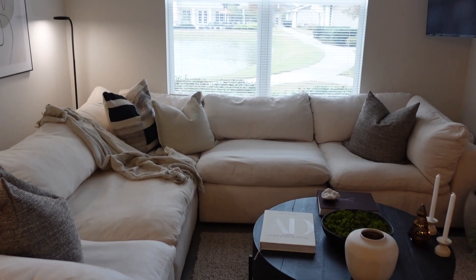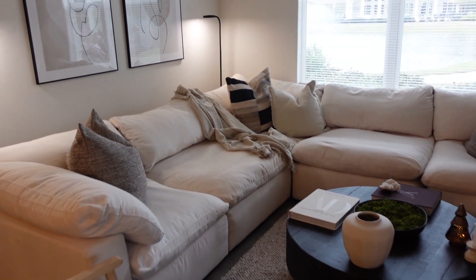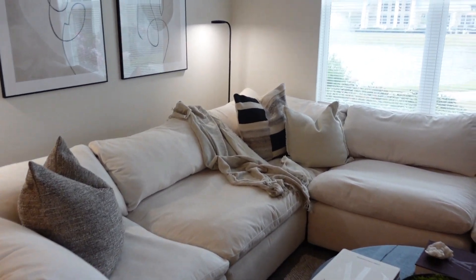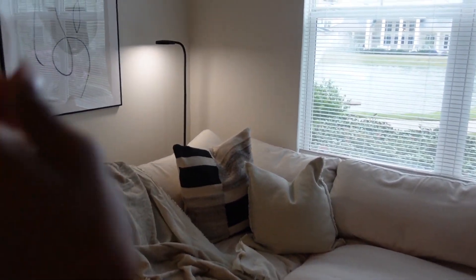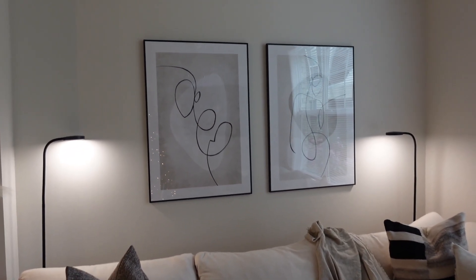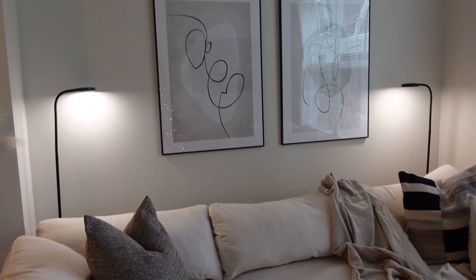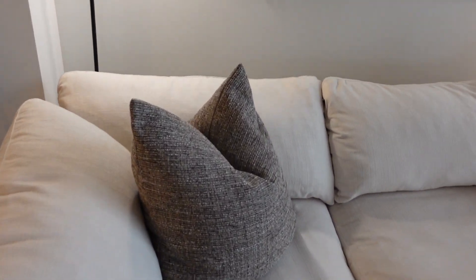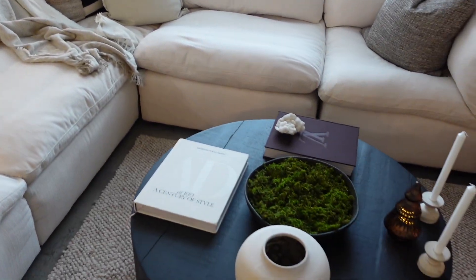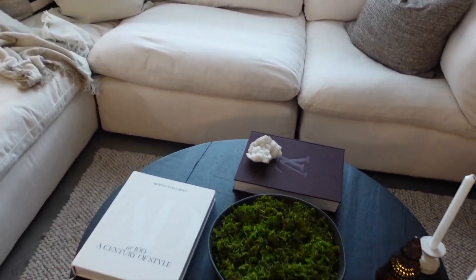For those wondering — I know you all have been asking in the comments — my sofa is from American Factory Direct, a store here in Louisiana; not sure if they ship to other states but you can check the website. My pillow in the middle is from Target, the pillow with the black and brown is from Target, the cream one is from HomeGoods. My prints are from Desenio and they are having 50% off all their prints right now. These big pillows are from Amazon along with the pillow cover.